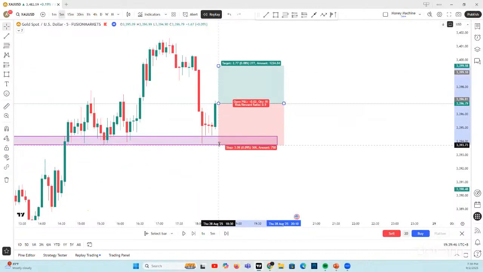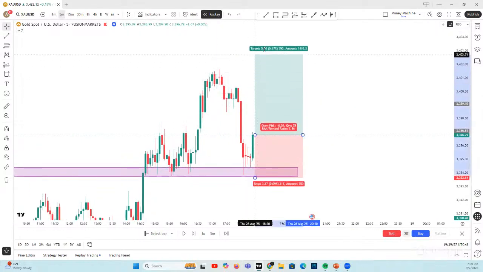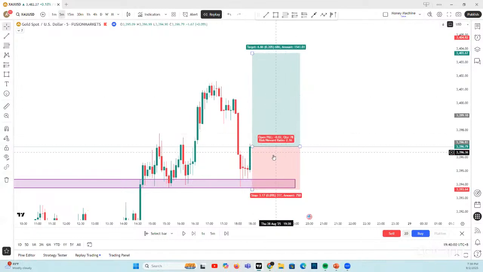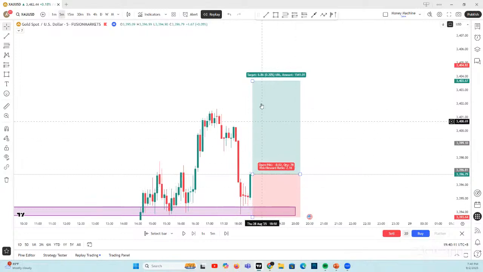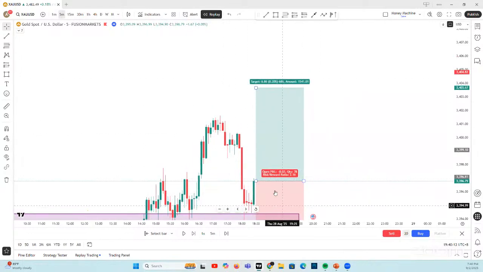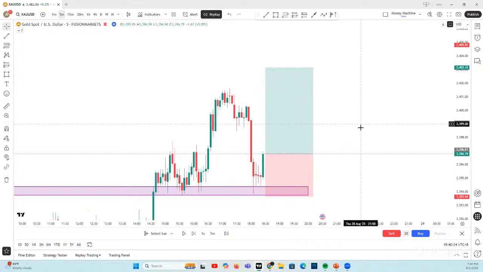Just below this key level here, this swing low here from that wick, and target 1 is to 2. How do you know it is 1 is to 2? You see this risk reward ratio, this is 1 and this is 2. You lose $1, you gain $2 here. Just an example, this could be $100, this could be $200. So that is 1 is to 2. It all depends on you. You want it to be exact like this, 2, that's it. And just target this.